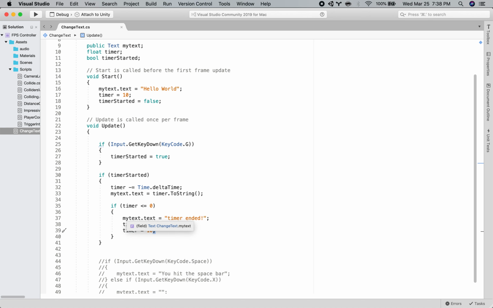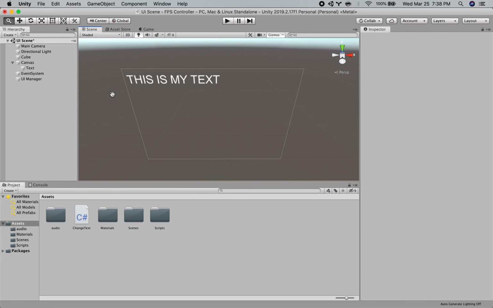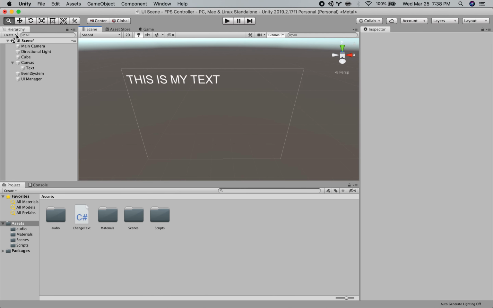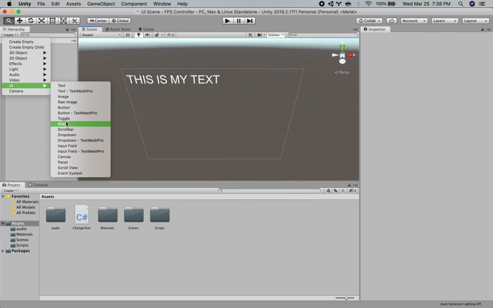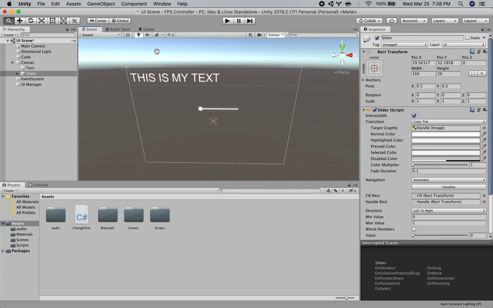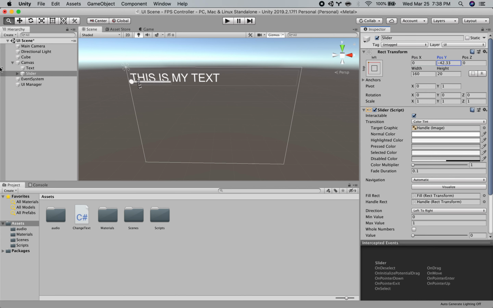do something. Okay. So what we want to do next is display the value of the timer in a slider. So what I showed before, this is what you would call a slider. So we can create a UI slider, and here it is placed in the middle of the scene. I'm going to put it in the top corner and then down a little bit and over 10 so it's aligned with our text.